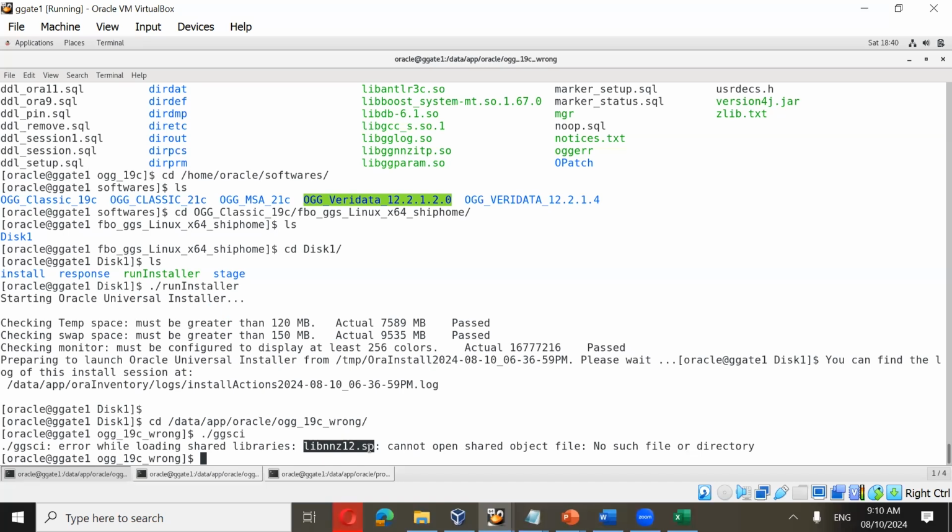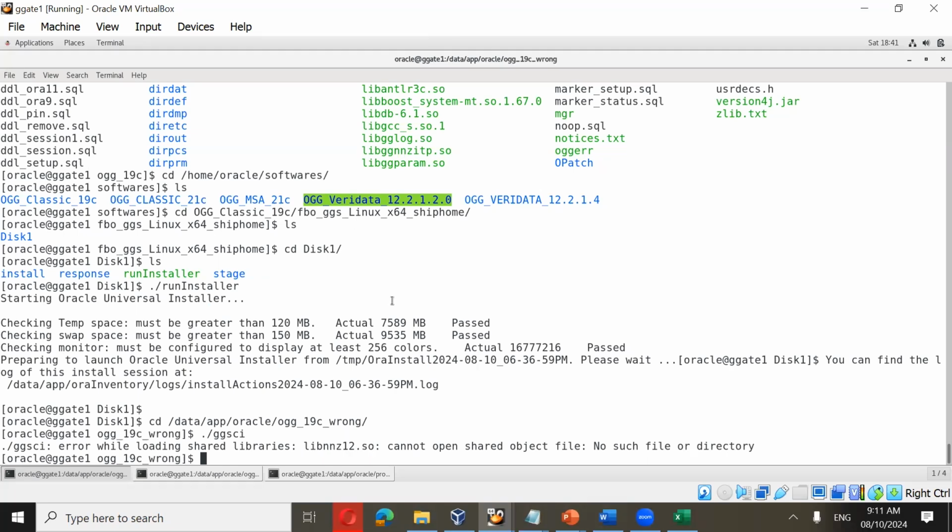Now you need to go to the database library location and search if libnz12.so is present or not. But it's not present. It's because you have database version 19c, so libnz19.so will be present. libnz12.so won't be present at all. So this is how it uses your database libraries. There is no way you can use binaries related to a 12c database, and hence it cannot work. Okay. So I just wanted to show you why this is library dependent.